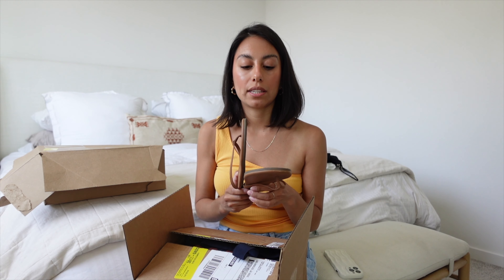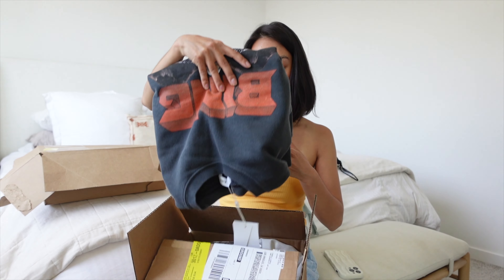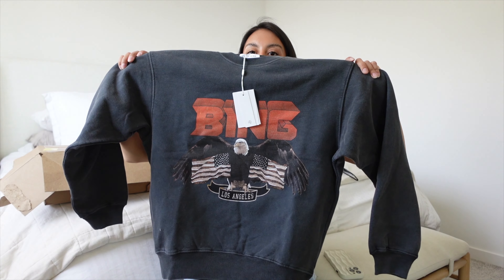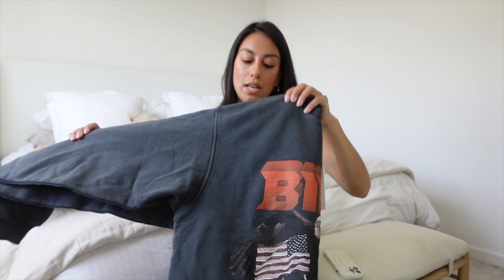I also placed a small order on Revolve — they were also having a sale. I feel like everywhere is having sales right now, so I'll definitely be posting another haul video soon. From Revolve I got these basic teak sandals — nothing special but I've already started wearing them. And then I got this Bing sweatshirt, their nice classic sweatshirt, in extra small. I originally wanted a medium or small but those sizes went so fast. It was on sale — I got it for about $115, originally over $180.